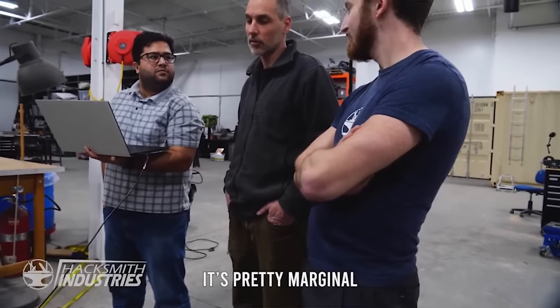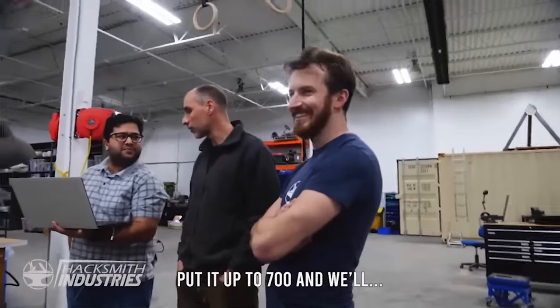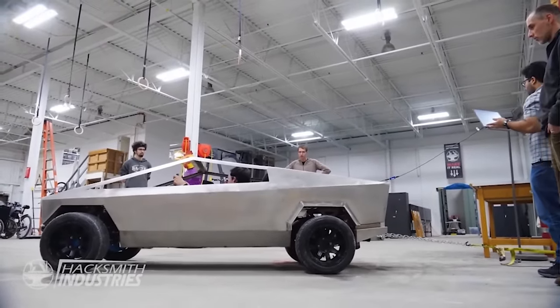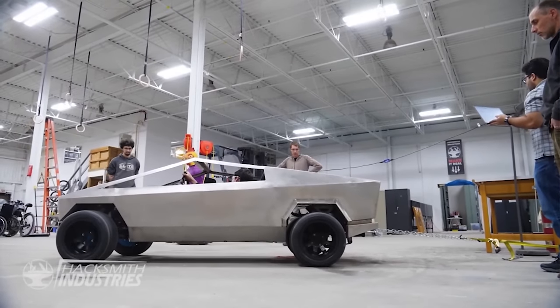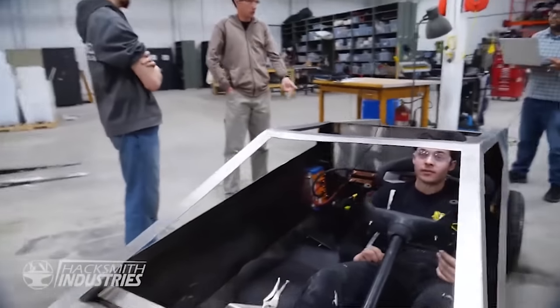It's pretty marginal return on your investment over 600 with this motor. I was wondering, if we went to 800 amps, what did they spend? Put it up to 700 and we'll... You're on the chain. Right. So that back wheel was spinning the whole time? Yeah. This one too, that's cool.